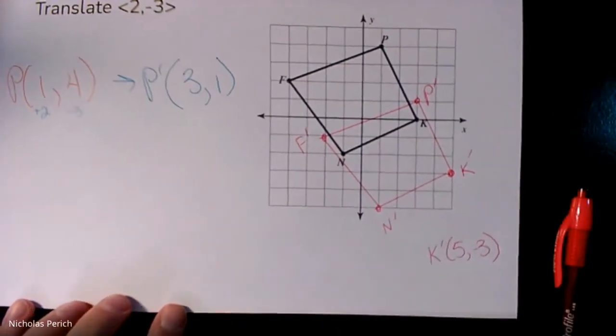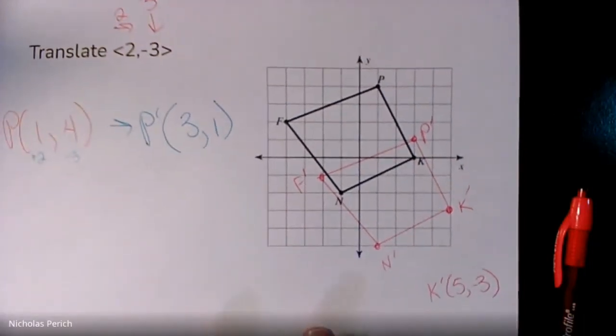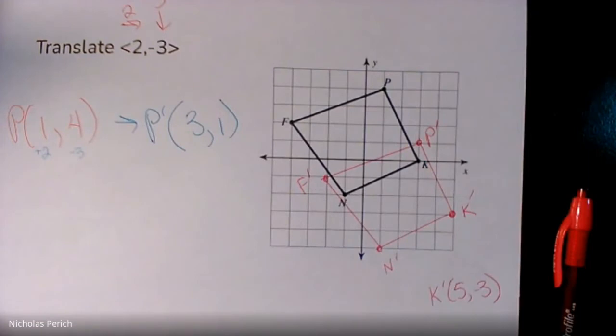So depending on how the problem looks, if I ask you a problem and say, look at the points that we have, translate it, you really don't need to graph it to find out the answer. You could just do some math. And that's similar to some of these reflection ones, where don't be surprised if I give you a point and the new point and ask, was it a reflection over the y-axis? Was it a reflection over the x-axis?